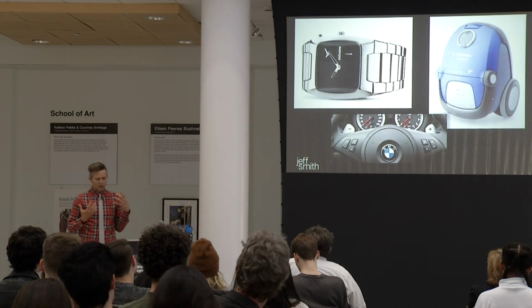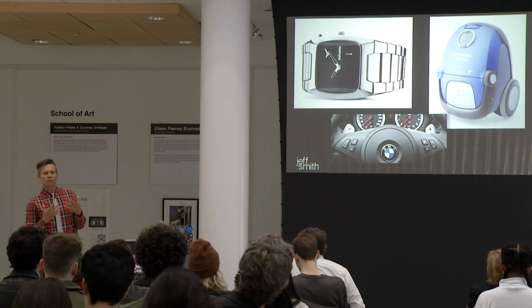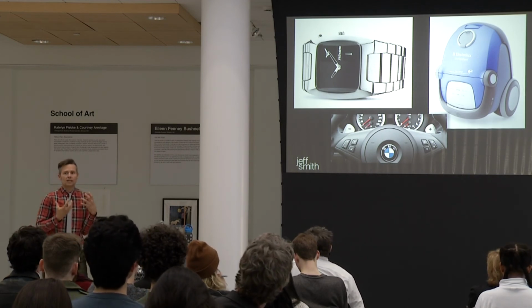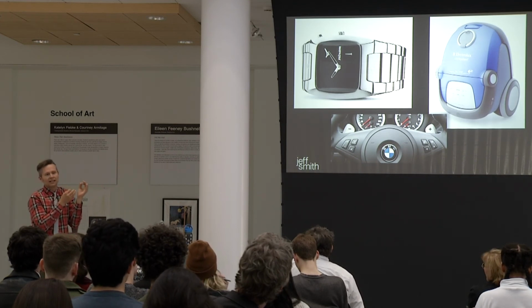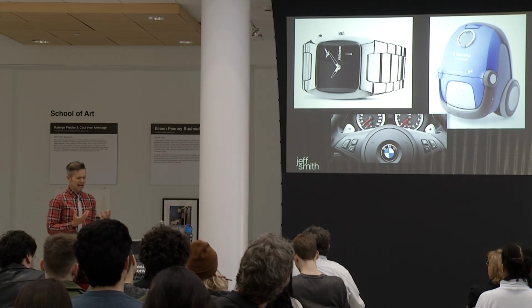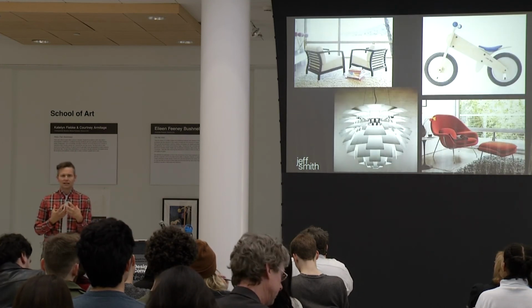So Toby would show a lot of examples of other products. He'd rarely show his own work. He'd show something else, and he'd get so excited about it, okay? Like, okay, I have that Nixon watch. It's awesome. I love the details on it. I love the elegance, you know? And there'd be certain words he'd use to power that, and the thoughtfulness and the elegance of the products, okay?